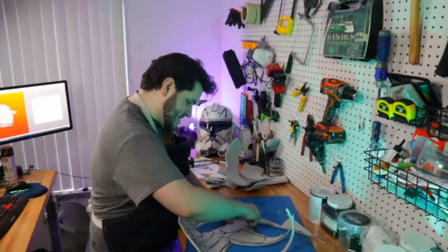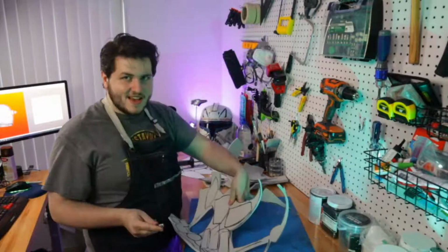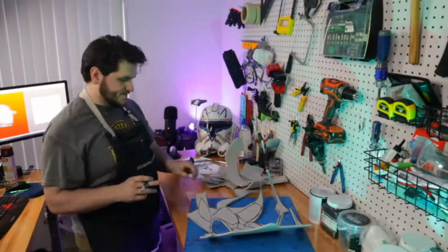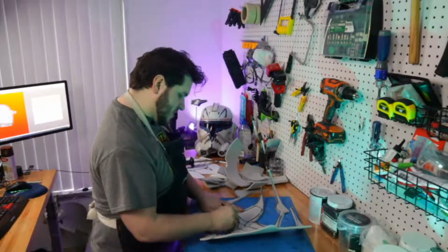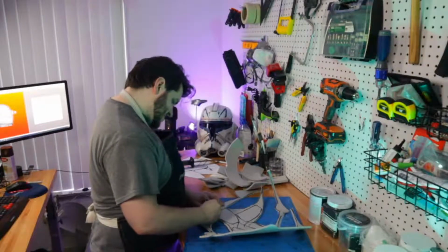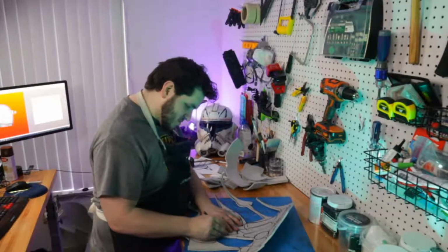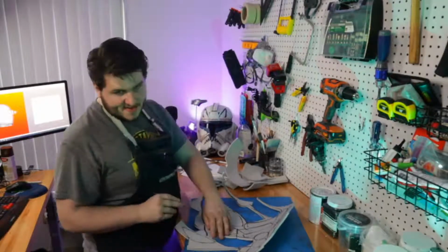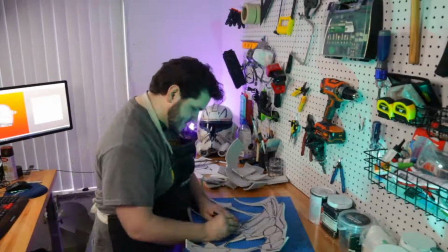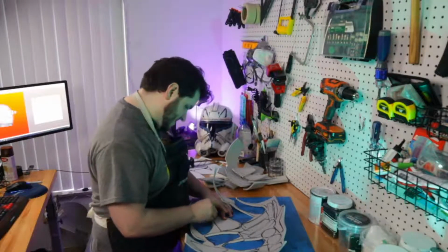There we go. I'm actually really quite excited because this helmet wound up fitting on a lot less foam than I thought it would. I really thought this was going to be kind of a waste given how weird and wiggly some of the shapes are. But I would say it's not even taken up a third of a roll of foam, which is great because that's like $4 worth of foam. Contextually, that's nothing. That's enough for several other parts of the armor if you felt so inclined.